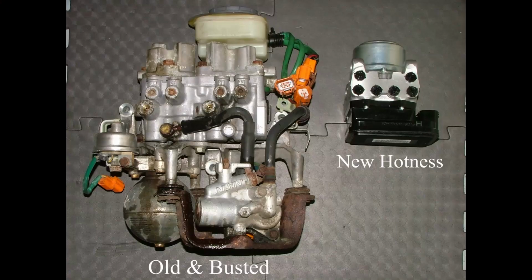Also, the 2001 anti-lock brake system conversion. Again, that would be a modification. It's kind of an OEM plus modification, but nonetheless is a modification. That was brought on because the original ABS pump in my car died. Now, I could have gone back and replaced that pump, but for not a whole lot more money, I was able to update the system to one that was far less stupid, far less heavy, and that has been zero trouble since. No exercising or bleeding or anything else. I just haven't had to think about it again, and I don't regret that at all.